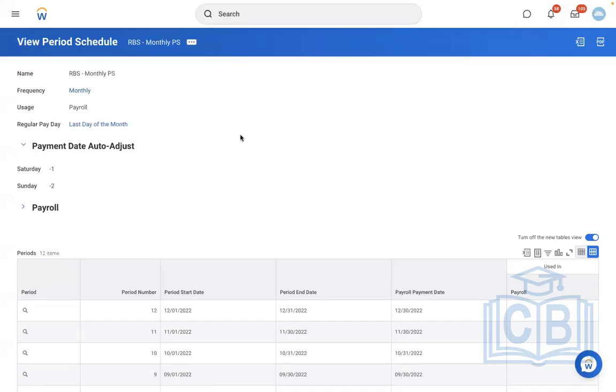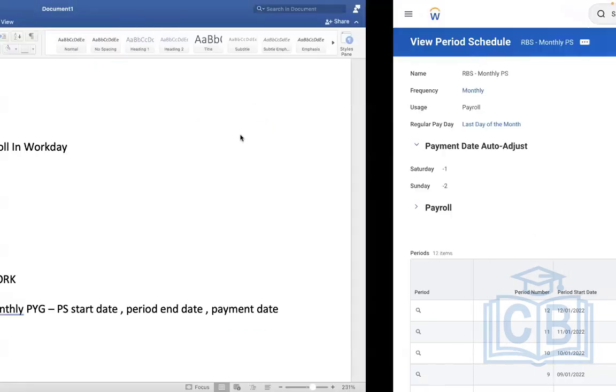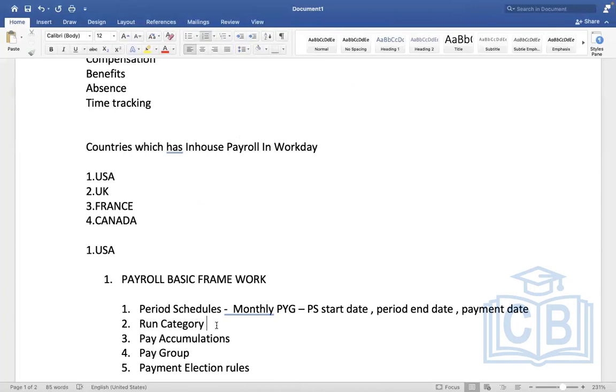Now let's move on to the second task. Run category.